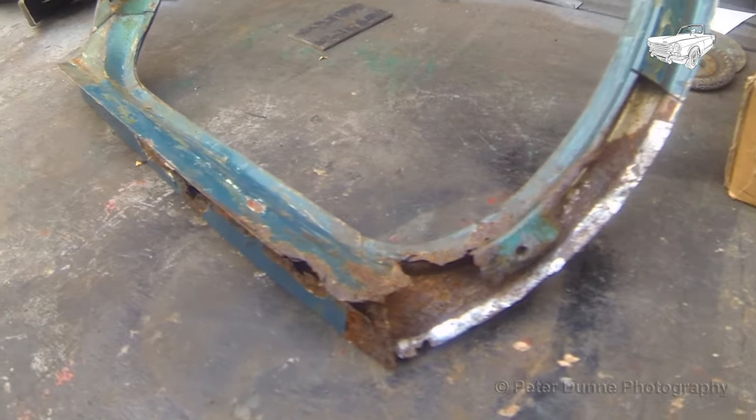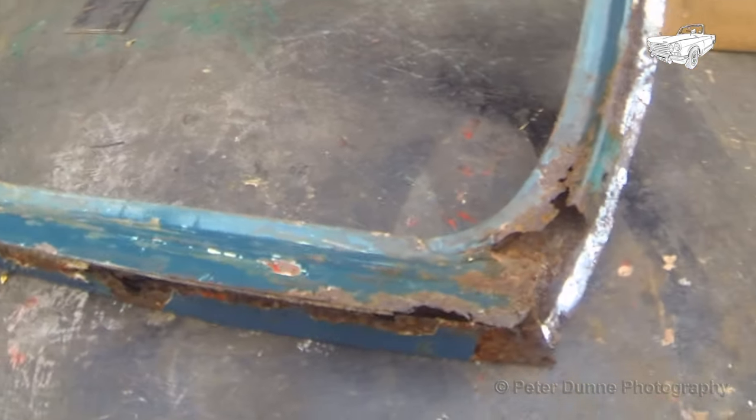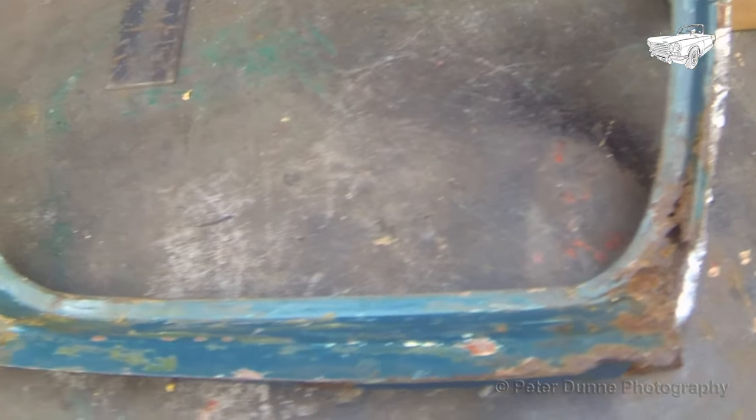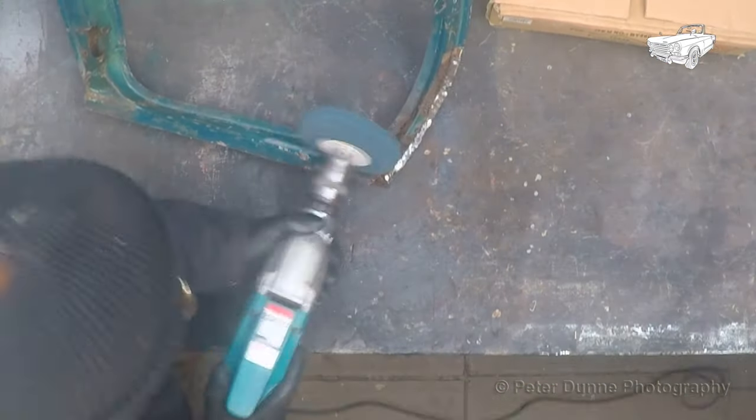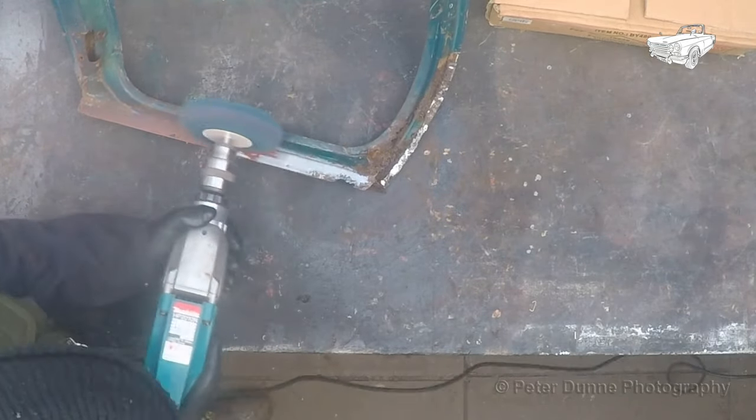In this video, I will be showing you how to repair this common problem with the windscreen frame on a Triumph GT6 Mark I and II and various other Triumph sports cars. I'll start by removing the paint to expose the spot welds.